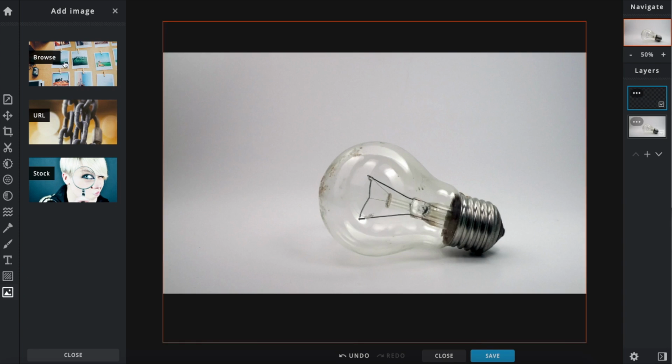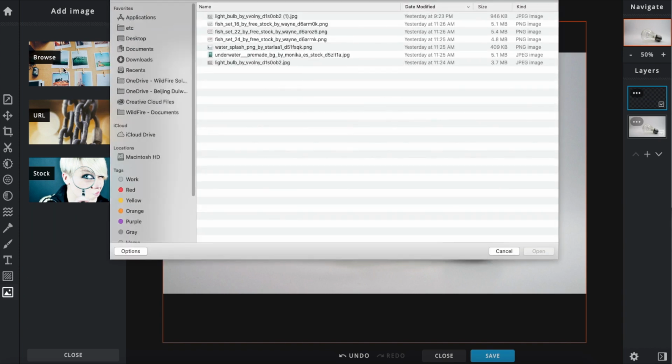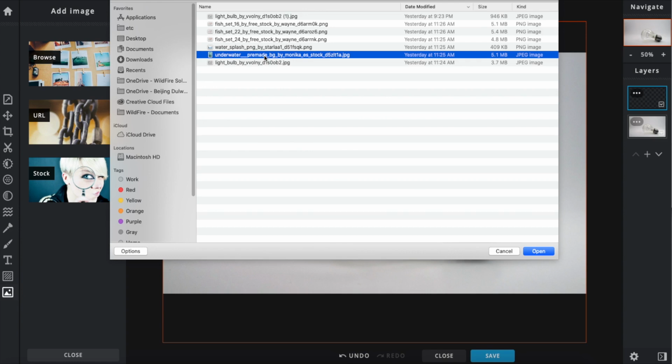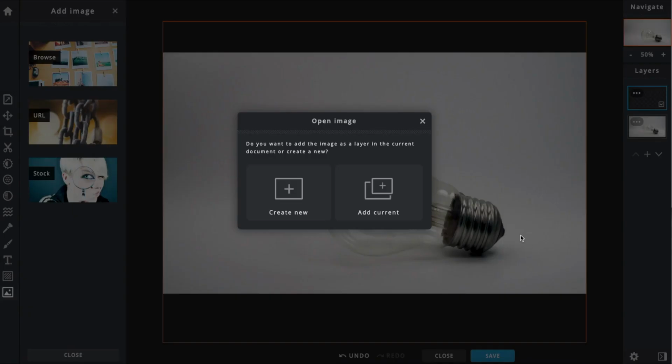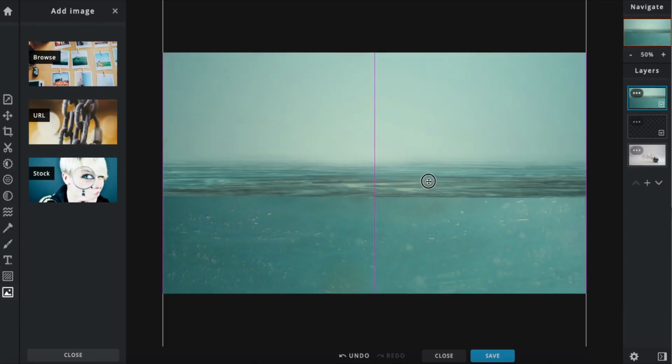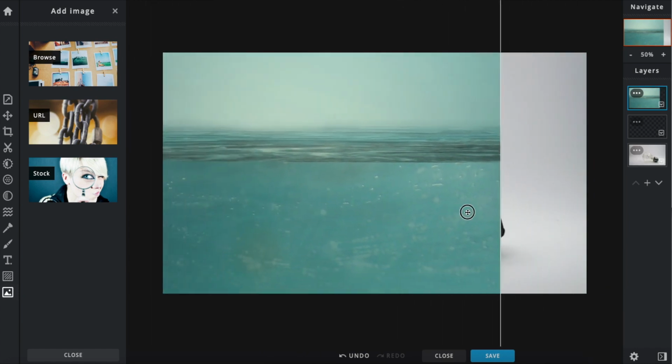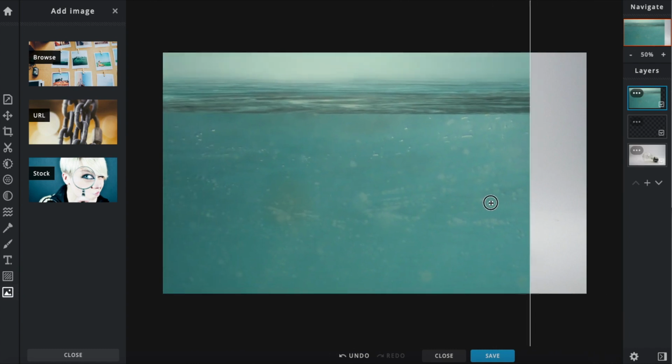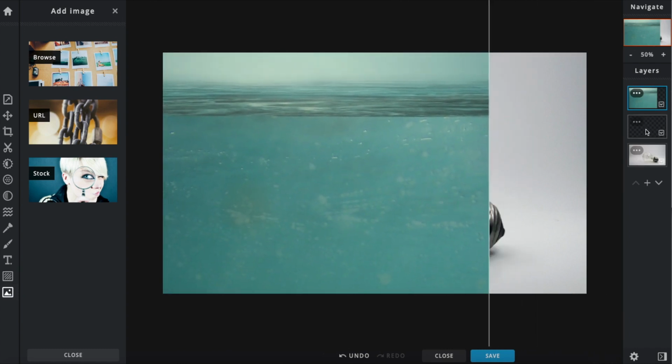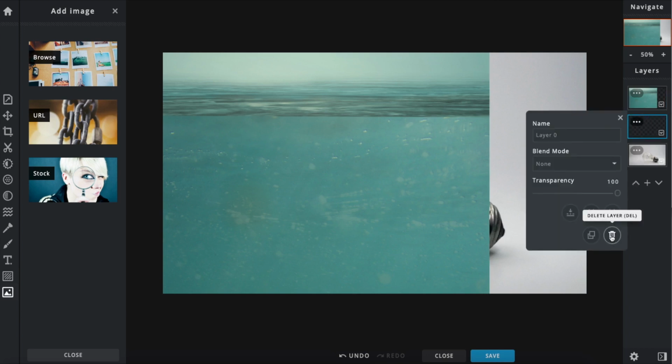All right, so let's go ahead and grab another image. We want the underwater image to fill in the light bulb with some water. Again, where do we want to put it? We want to put it into the current one. All right, now this is where we start to see why it matters where layers are. If I move this layer around, notice that it's on layer 3, and then there's a transparent, and there's this one. I'm actually going to hit this transparent one, click on the 3 dots, and delete it for now.